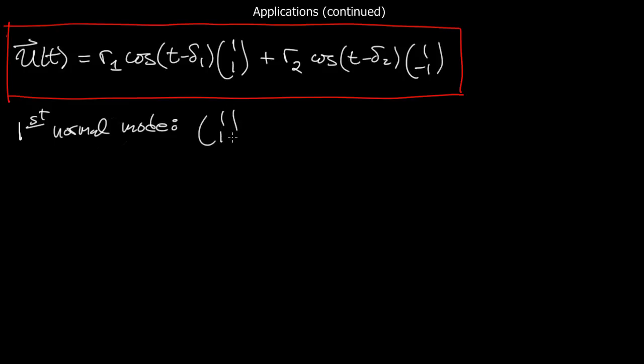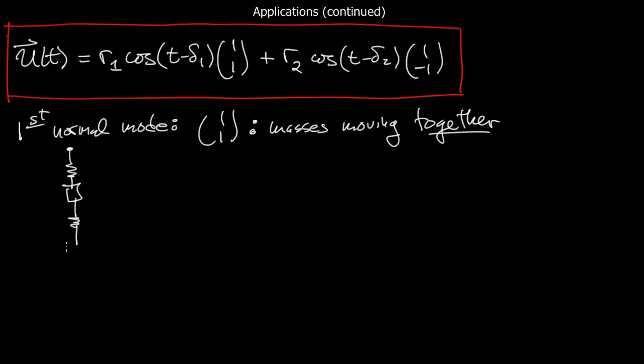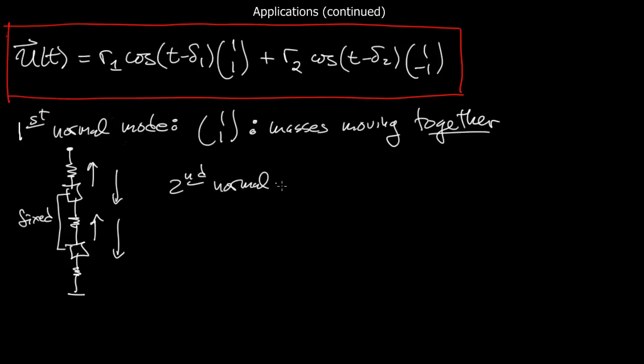Let's look at what these mean. The first normal mode is where you take R2 equal to 0. And this (1, 1) is telling you that u1 and u2 are equal, which is to say that the two blocks are moving together. u1 and u2 are the displacements of these two blocks. And so if one of them is moving up, the other one is moving up, and if one of them is moving down, the other one is moving down, and the distance between the two of them is fixed. Just imagine you pulled the whole system down and let it go, and it would just bounce up and down as if there was just one block.